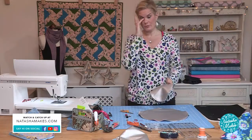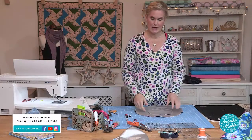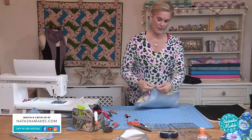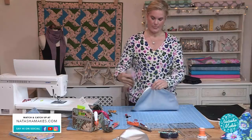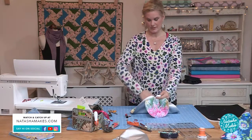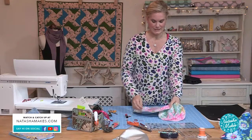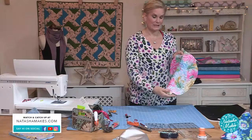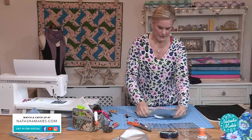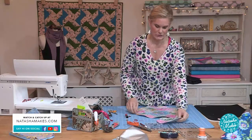Now I've done this both ways when I was testing this out. I've done it so that the lid was right by where the cord comes out, so at the back there, so that when you pull it, you pull everything at the back and the front pulls up. And I've also done it so that the lid is there and all of the cord is at the front. And actually, I'm going to do it that way, I think. But if you want to attach your lid, let's do that now.